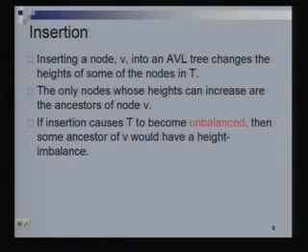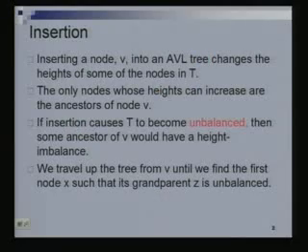So if the insertion caused the tree to become unbalanced, then some ancestor of this node V is the culprit, the place where one or more ancestors have a height balance problem. Height imbalance means that for the left subtree and right subtree, the difference in heights is more than 1. So what are we going to do? We are going to travel up the tree from this node V, which means just keep following the parent pointer, till we identify the node Z which is unbalanced.